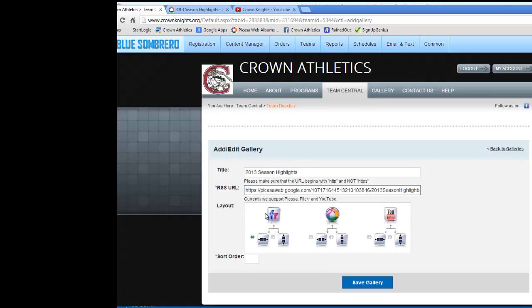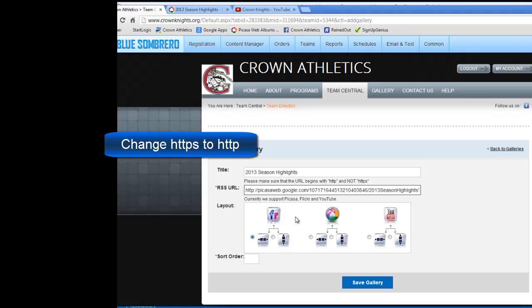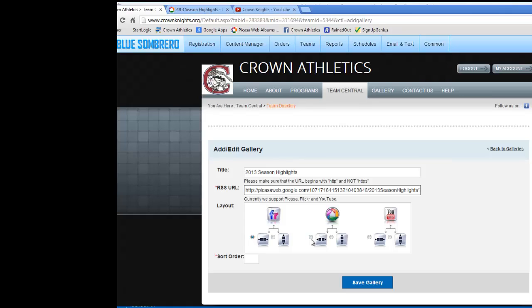There's one change to the URL you'll need to make. The URL by default is HTTPS. What we need to do is get rid of the S. It just needs to be HTTP for the gallery to work. This is from Picasa, and Picasa is the icon in the middle, and you can choose to show it in a horizontal or vertical layout.